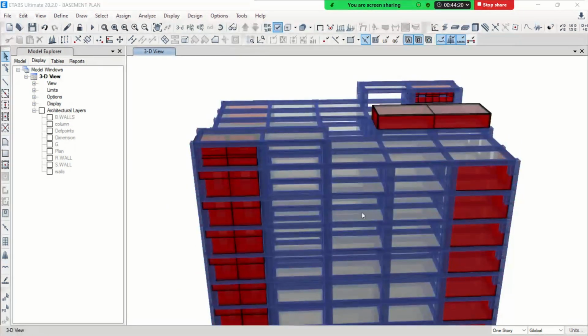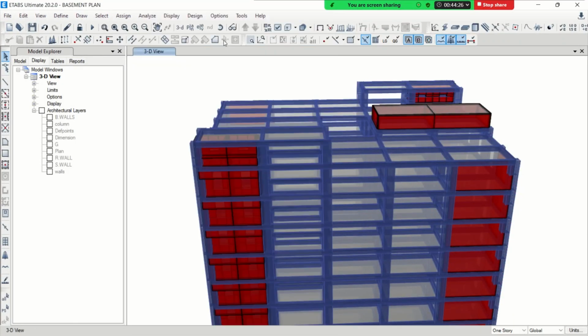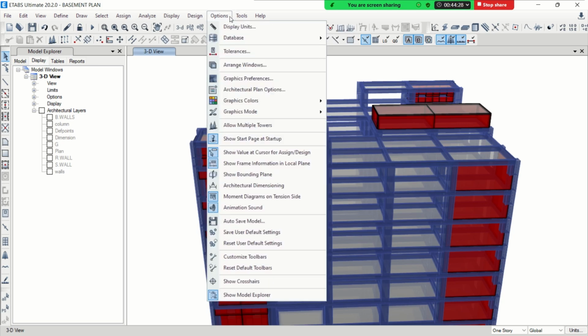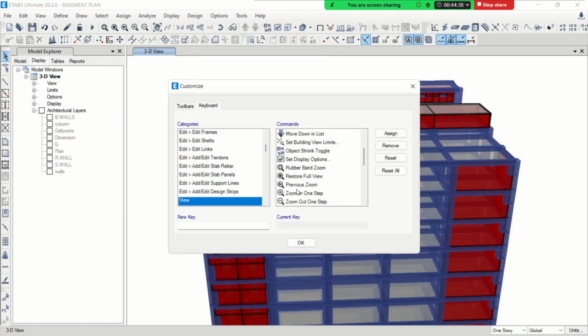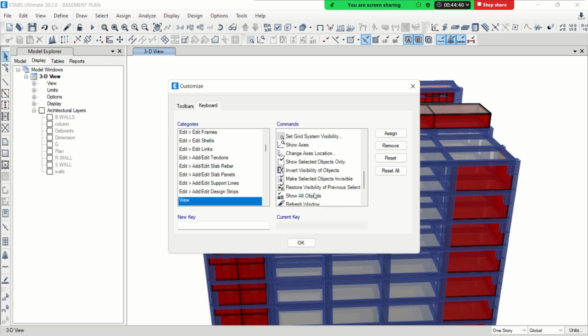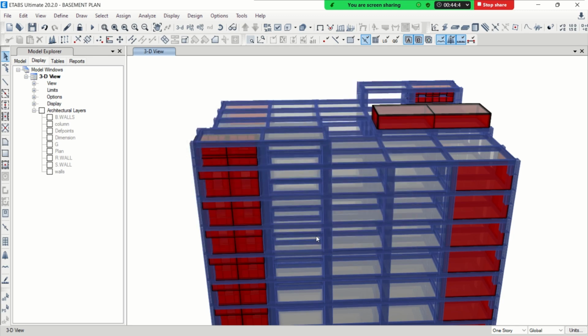Let us go to the render view. Click on the option, keyboard view, and the rendered view will be F2, and click on F2.